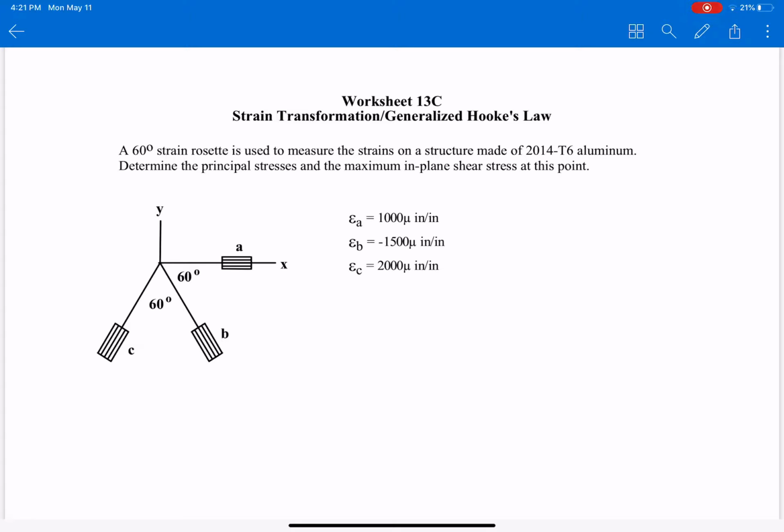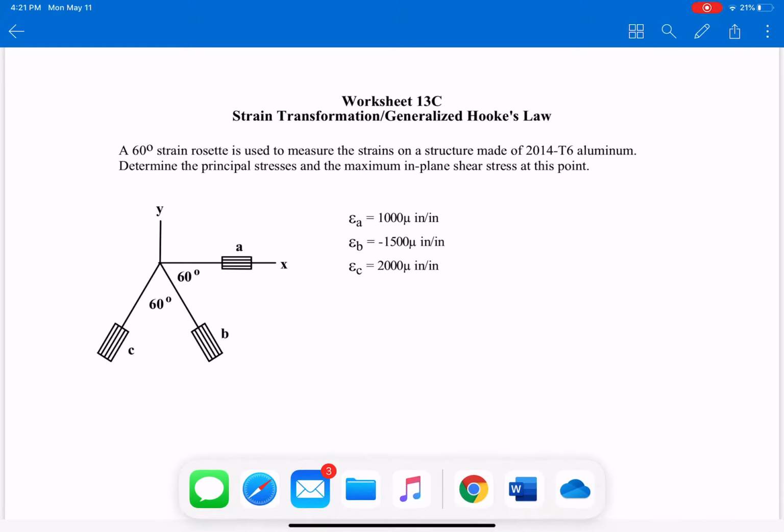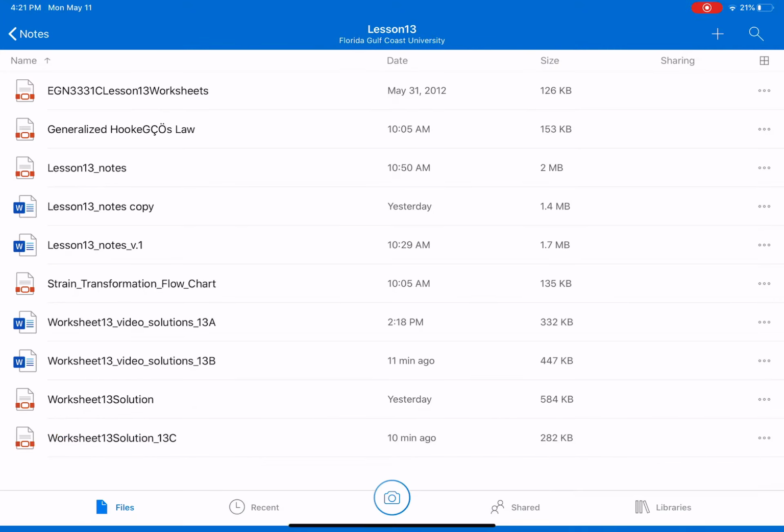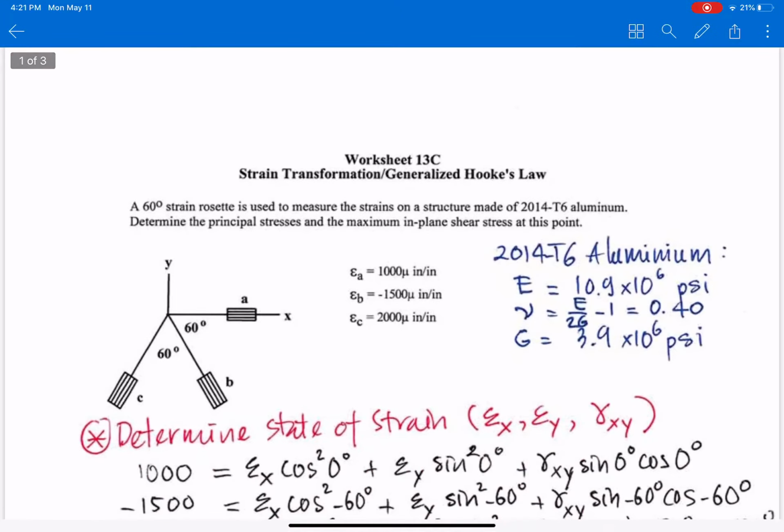So combining A and B, we can see. With that, I won't write out all of those equations again, and will just get to the solution and explain the solution to you here. So let's go to the solution.